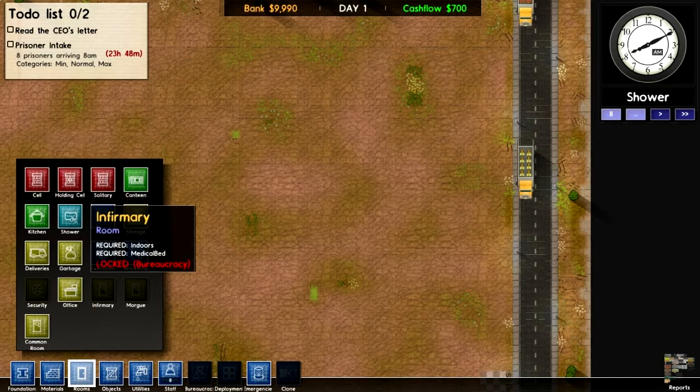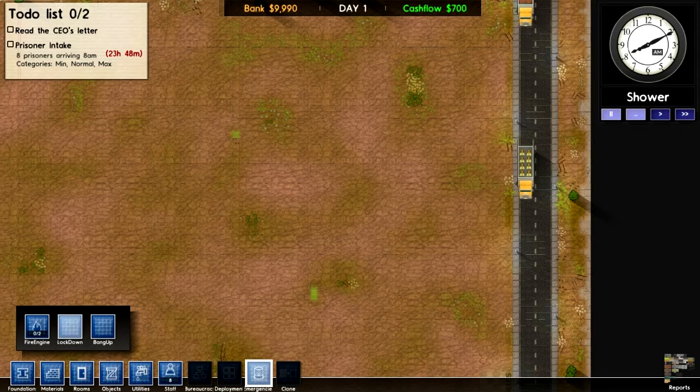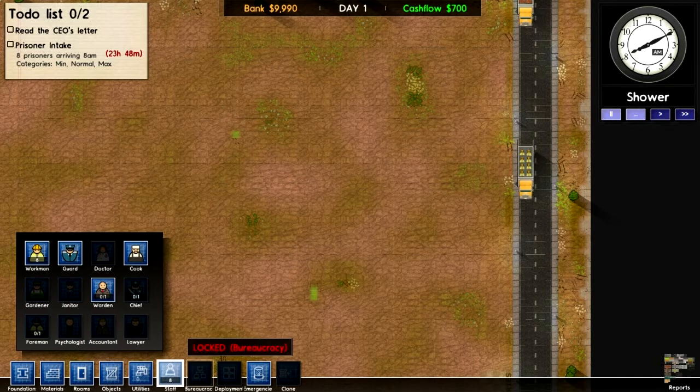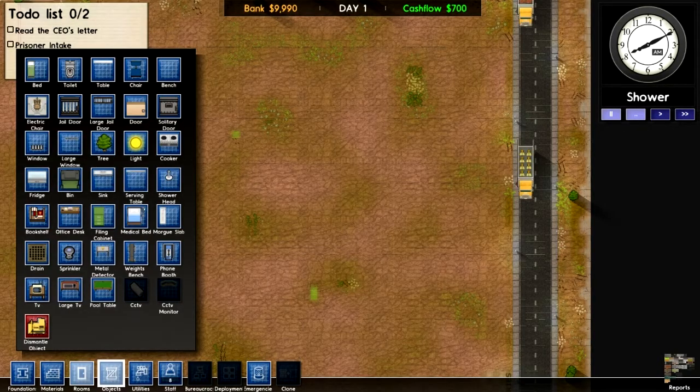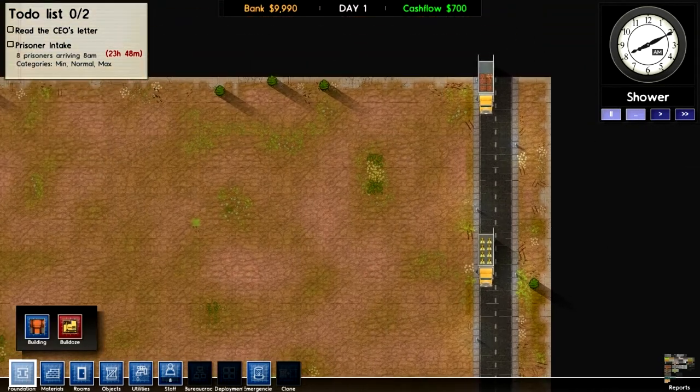Now, I am in the newest update for Alpha. I think it's Alpha version 7. So there are a few different things going on. We now have emergency down here where the lockdown is instead of up here, which I'm sure if I push that again, it'll lock it down. Bang up, I don't remember what that is. I think that tells all the prisoners to go back to their cells and then it locks everything down, if I'm not mistaken. And I can't click on bureaucracy yet. And I think that's about it for the changes. Maybe there are a few other changes within the game, which we will eventually see.